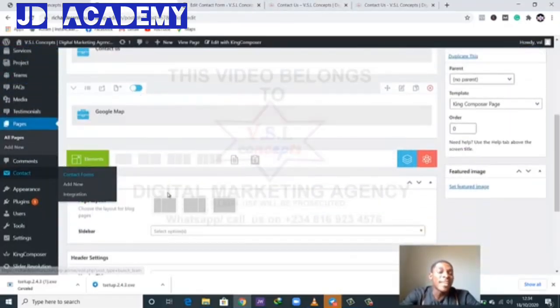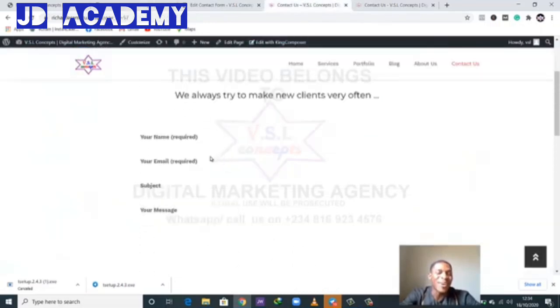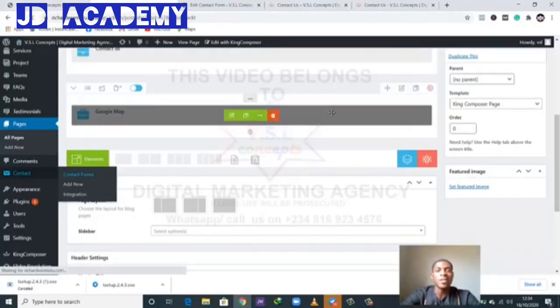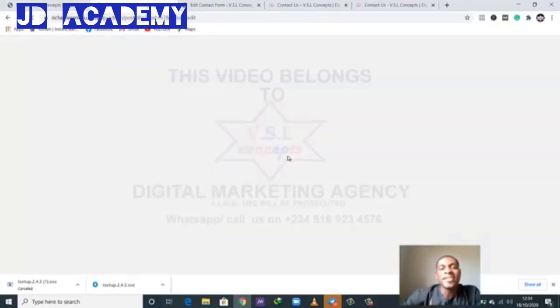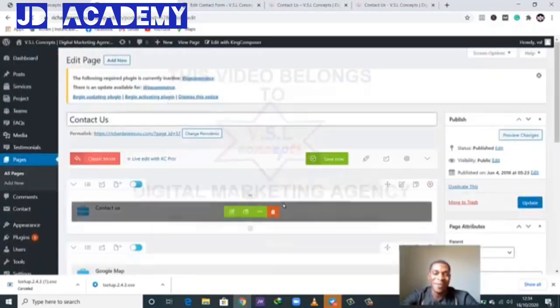If you have made changes in that form, the changes will not appear on your site until you come over to this page and select that form that you have just edited. I hope you get that point. So let me just reload this page. So the changes I've made will come up, and then I will select that form on this page so that it will appear on my front end. I hope you get that point.